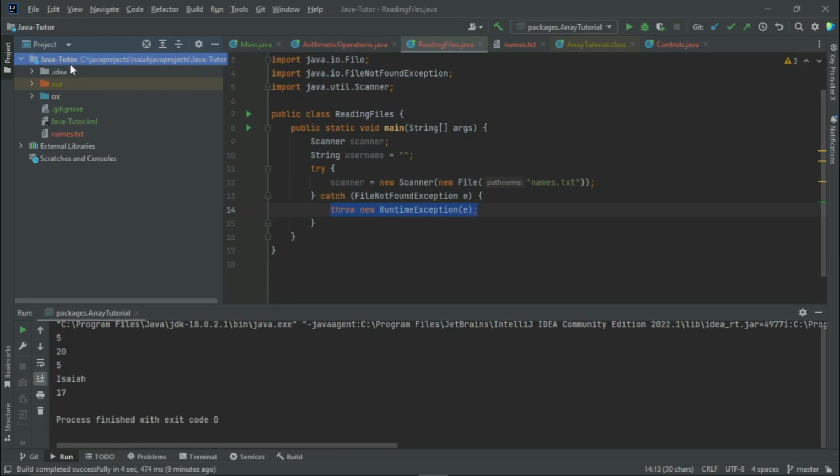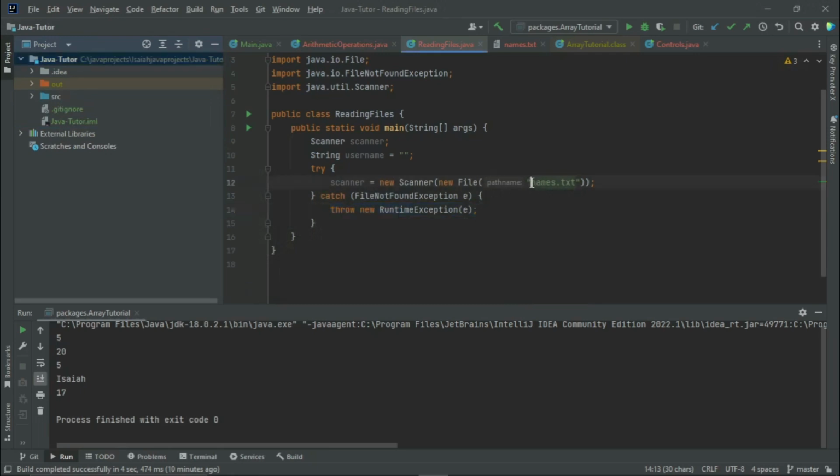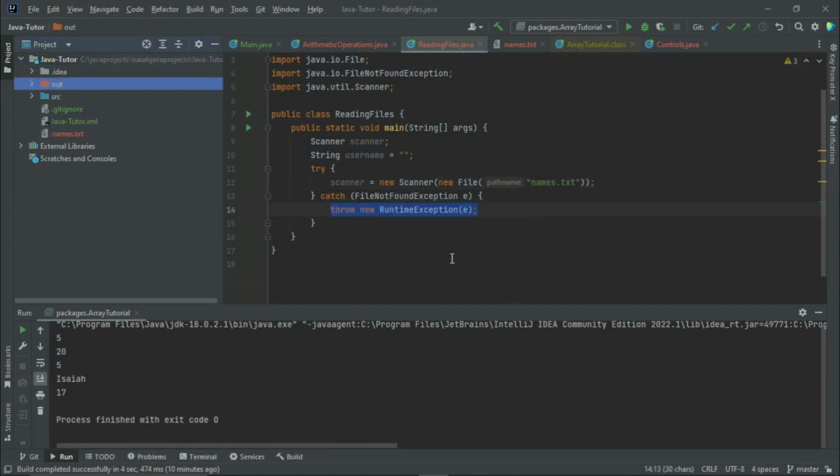If it is inside of any of these packages, you have to specify that. Now if I refactor, I'll have to specify the folder name and a slash, and this way it won't show an error, but I'm not doing it that way. So I'll just undo the move. I just want to simplify things, and I don't want to start going to directories inside of the program.